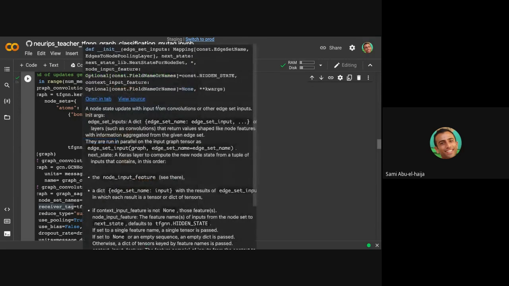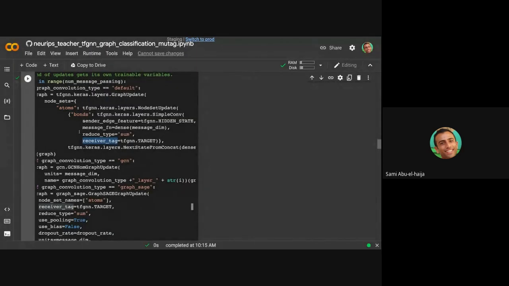Also, in node set update, the first feature is this dictionary of node set updates, edge set convolutions. So if this was a heterogeneous graph, you could have multiple entries in this edge set convolution. And one other fact that will be helpful for you is you can declare the simple convolution layer and share it among different edge sets for a heterogeneous graph. This can be helpful if it is aligned with the problem you are trying to solve. Also, the shapes of these edge sets and their hidden state representations are aligned.